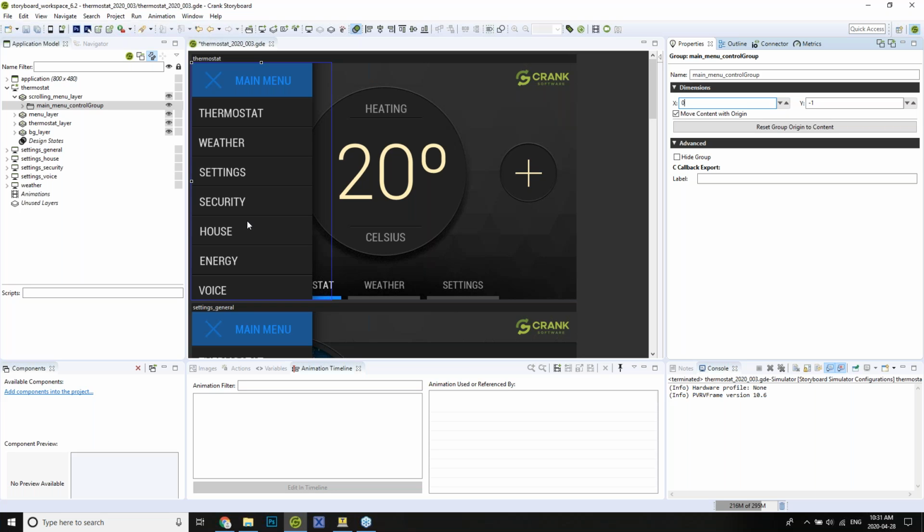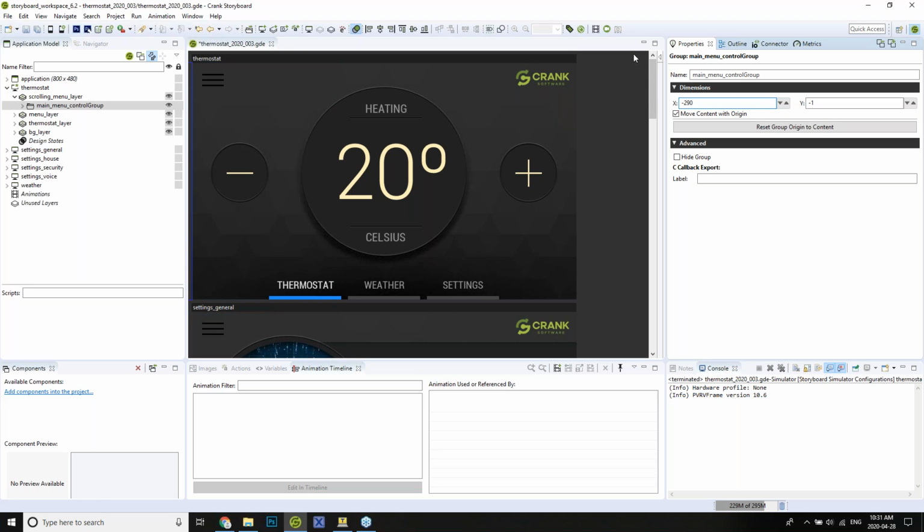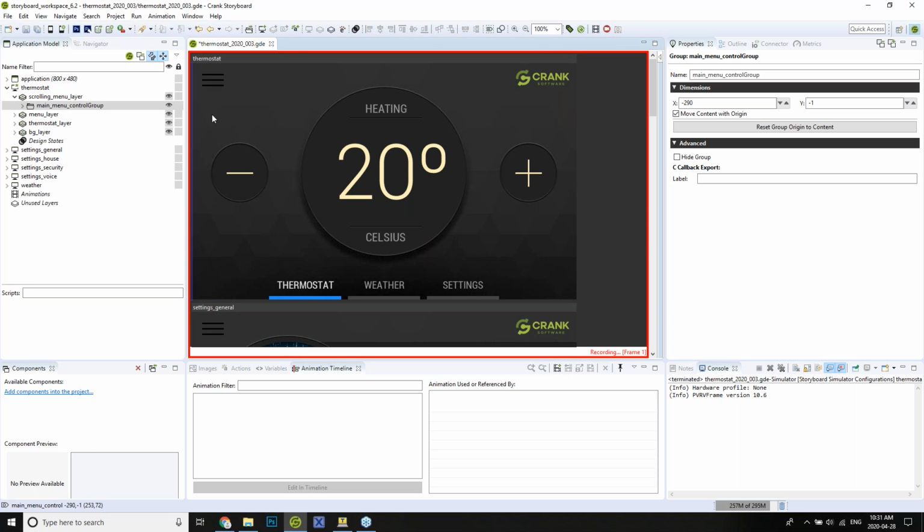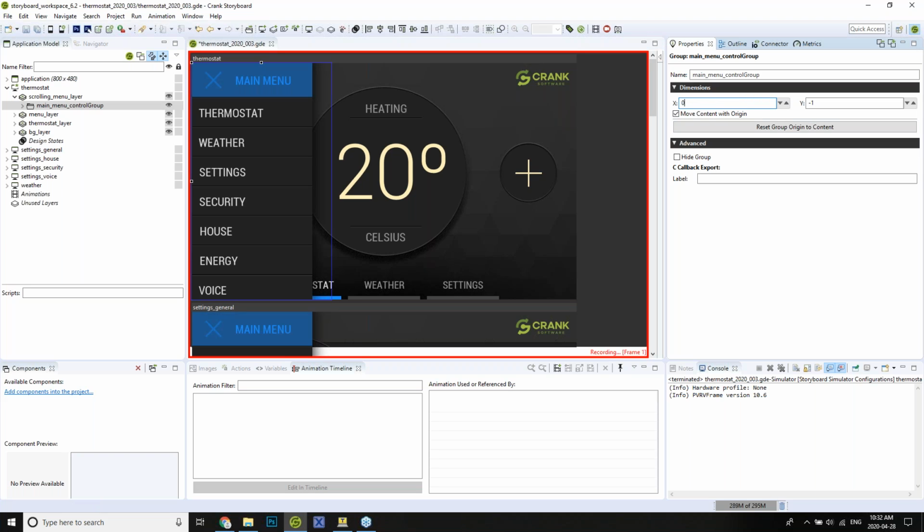But the first thing we need to do is handle hiding and showing it. So if I go back to where it was, so 290 offset, and take a little button in the toolbar up here, this green circle with a camera. When I click that, you see we have a red border around the UI window. And now we're starting to record changes that we make to the model. So in this case, I want to slide our element out on the x-axis. So again, resetting that to 0. And then I can close off our animation.